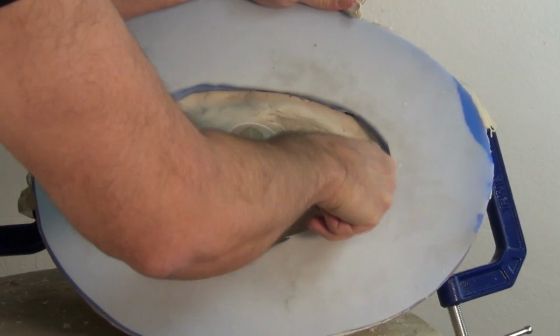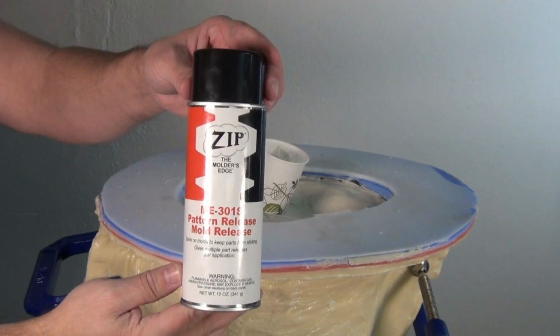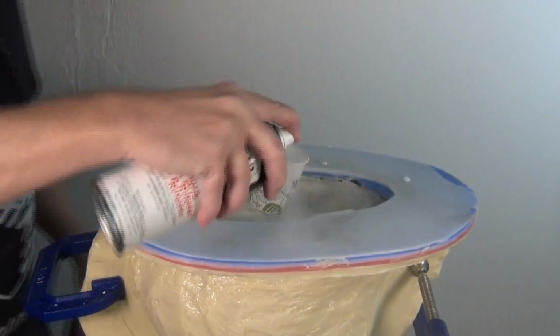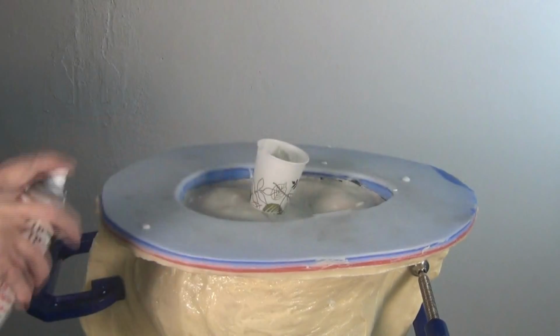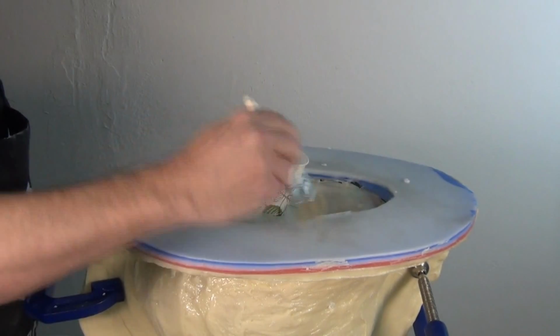And once that's in place, ready to release that clay and release that exposed silicone with some Zip 301 mold release. And remember, this last piece of the mold, this is basically just a cap, so this will go on a machine and be able to be plugged up with a little piece of silicone. So real important, make sure you release that really well because you'll be going silicone to silicone on this part of the mold.